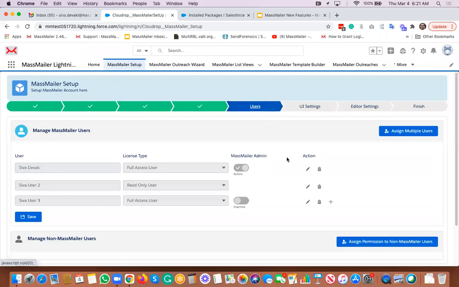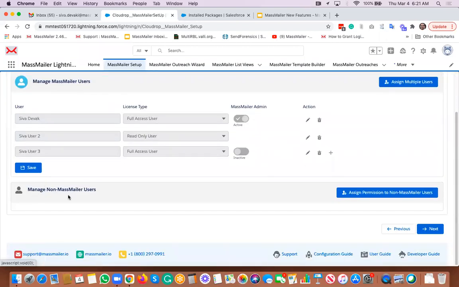So users. This is where we added the section, manage non-MassMailer users. If you just click on this button, that's going to assign the permission set to non-MassMailer users. And this is mandatory, especially if any of your users are selecting or updating the email opt-out field. You would definitely want to use this.